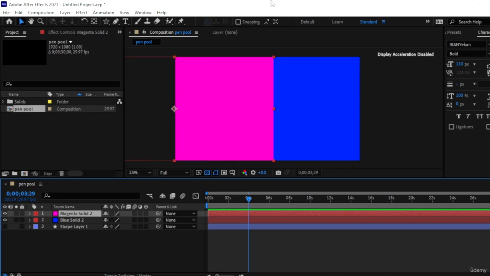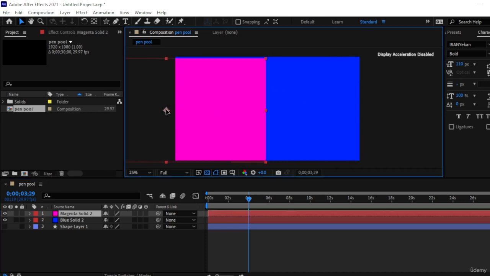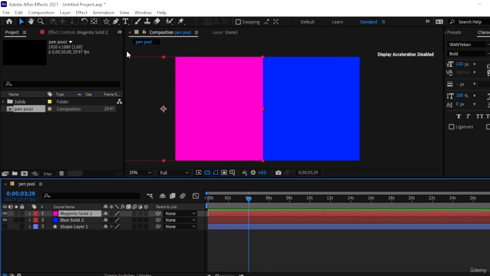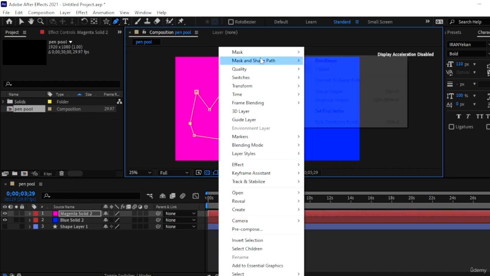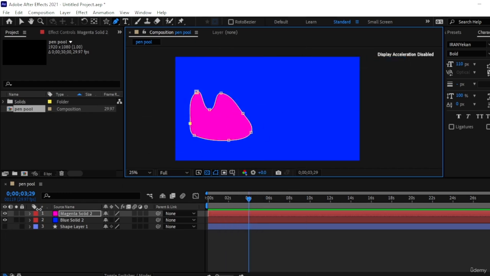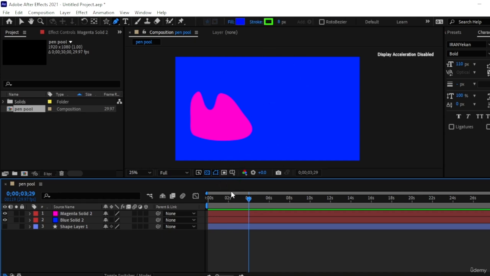Alright, so if I make a mask layer on my pink solid, you can see the difference. I'm going to get my pen tool, make a random shape, right click. If I wanted to make it smooth, I can do that. So now you can see we only have this part of the pink solid available.